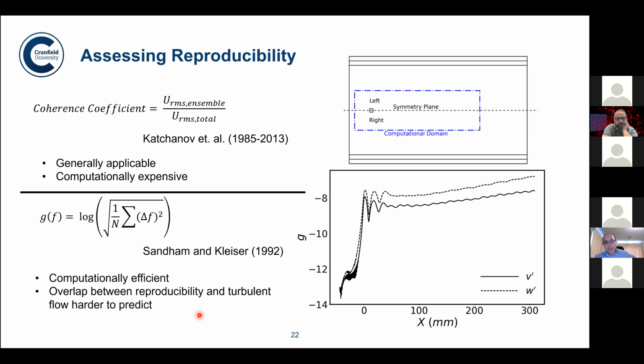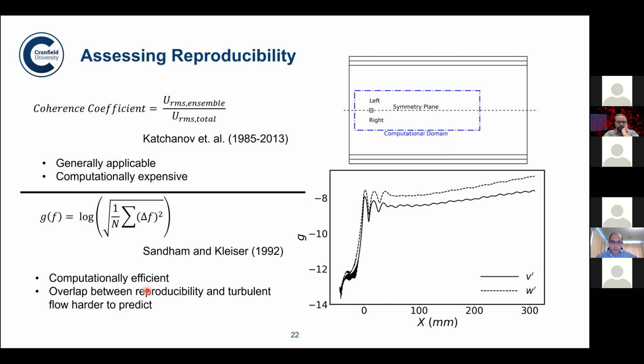Obviously, computationally, that would be too expensive. So in a way, we need something that's more affordable. One approach is to look at the breakdown of symmetry in cases where it exists. Sandham and Kleiser applied that for channel flow. And the idea here, especially with the single forcing term case, which lends itself relatively well to symmetry, is that we can try to monitor that breakdown.